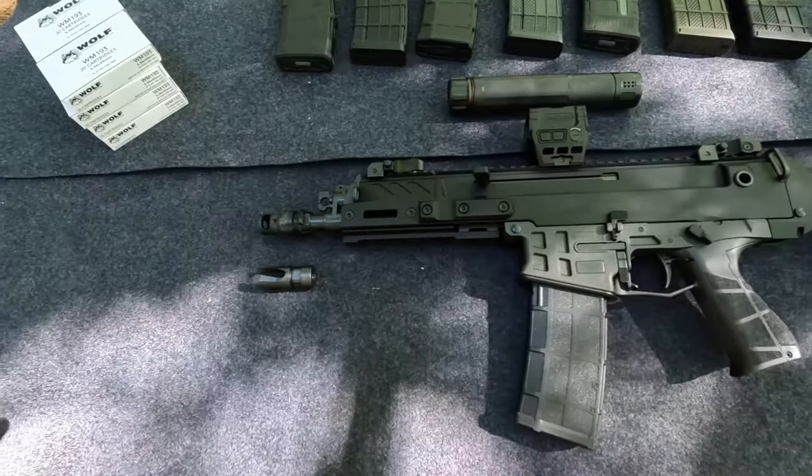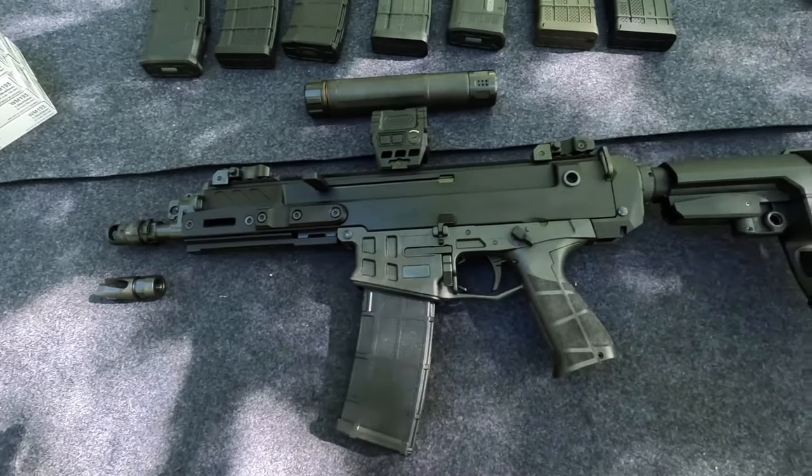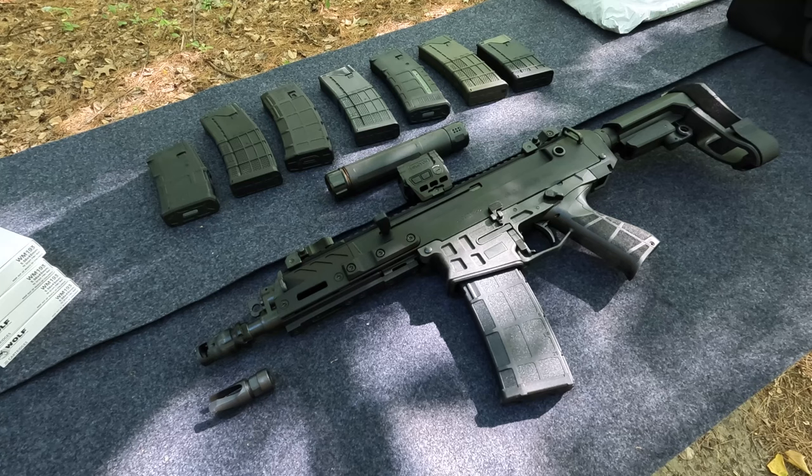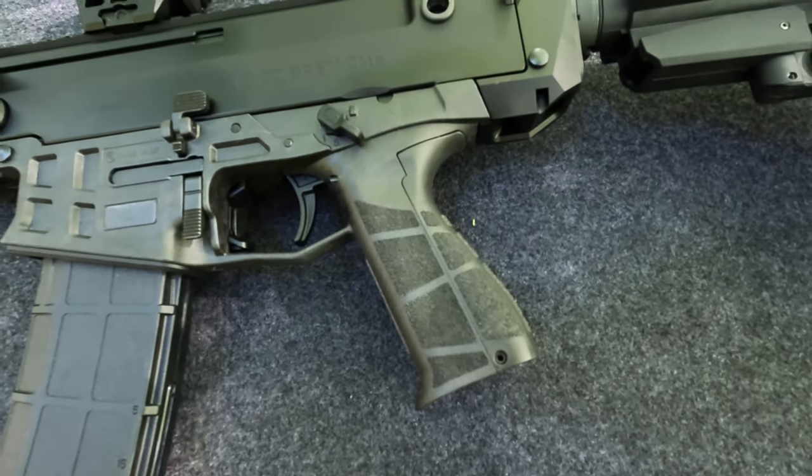Then a few weeks ago, I came across a post on Reddit showing off an 8-inch Bren 2 SBR. My interest was really piqued. Started doing some research and found out that all of my concerns could easily be alleviated. You can purchase larger back straps for the pistol grip to make it less thin.